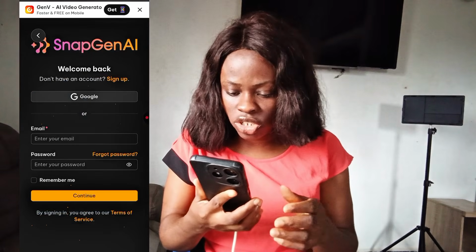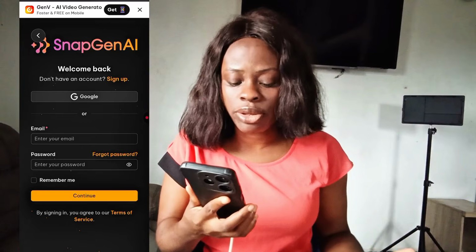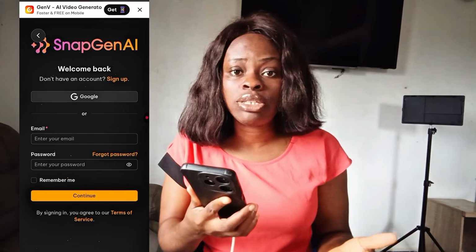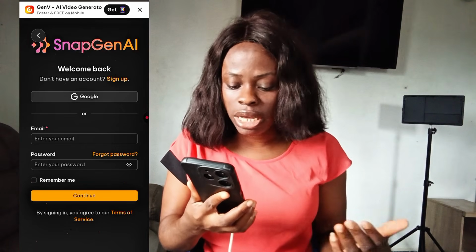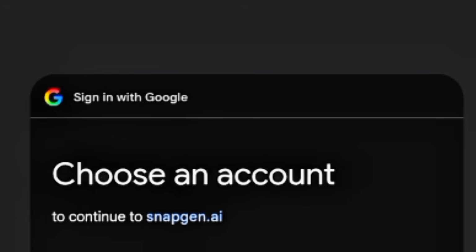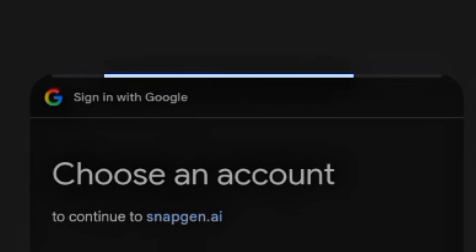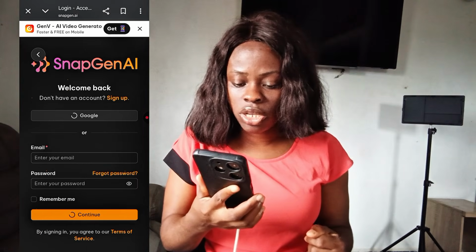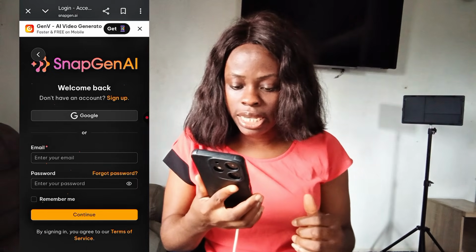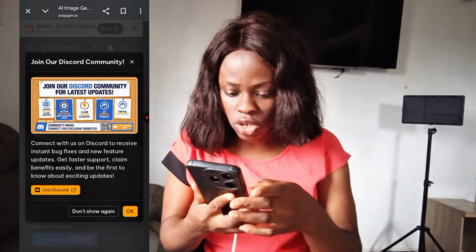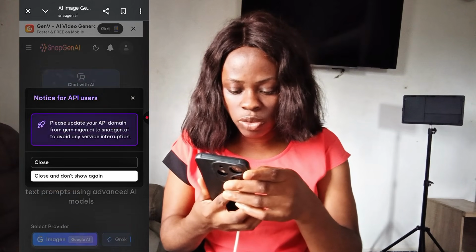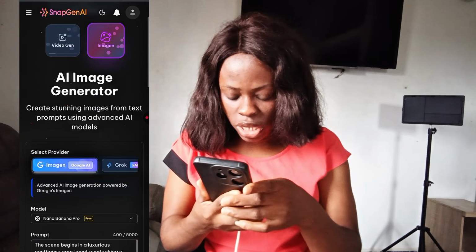I've hit generate and it says I should sign up. Okay, I rightly told you that you cannot generate on this platform without signing up, so we have to sign up using our Google account. Now at this point, I have gone ahead to choose a Google account. I have chosen my Google account and I will go ahead and click on continue. I've clicked on continue and it has brought me to this interface. So quickly, let's continue from where we stopped. We were here.